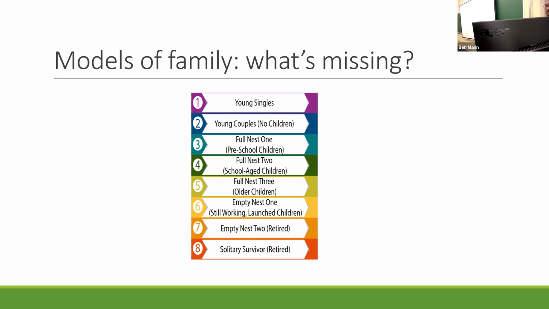Full nest 2 is considered to be a kind of return to some level of structure. Oftentimes family members might choose to return to work at that stage. At this stage, oftentimes you might fall back on some of the previous patterns that emerged. Older children are moving from kind of a full to empty nest. I think again this points to a lot of the examples here in demographic changes. You're probably familiar with the term empty nesters, or the way that this is used, kind of like a bird being pushed to leave the nest.